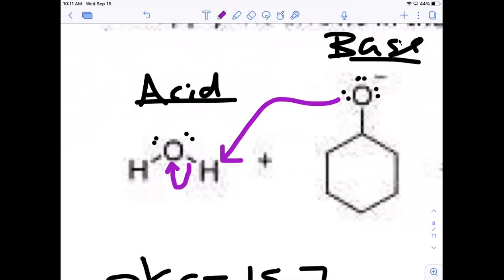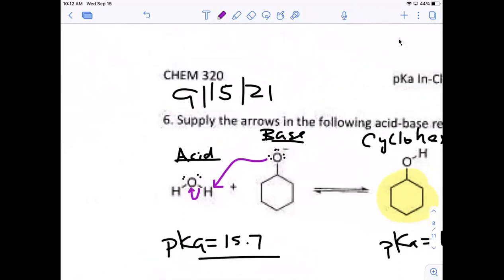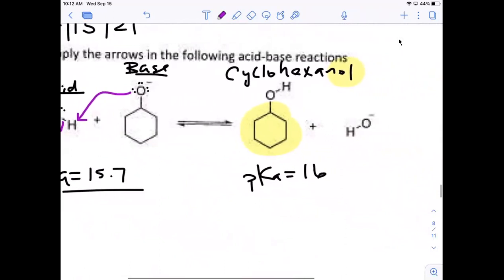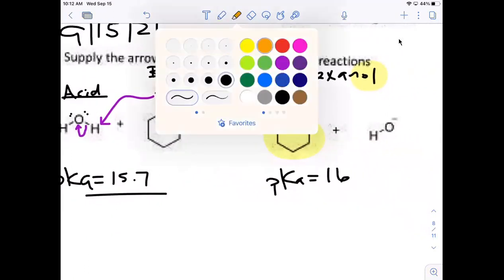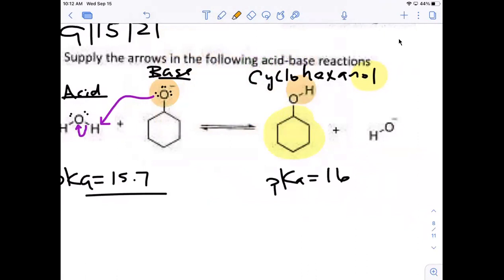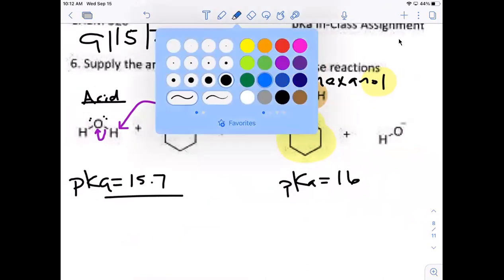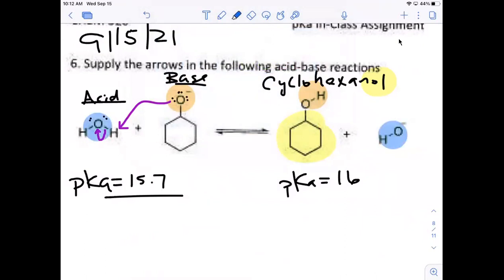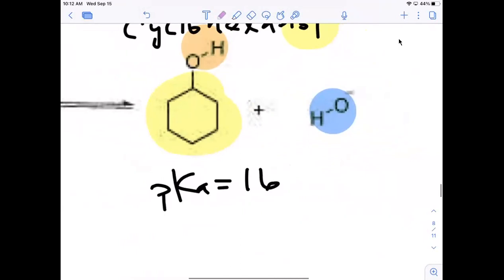I have a question. Go ahead. Does it matter which lone pair is donated from the oxygen? No, it doesn't. That's a great question. All right. And now look at the other side. You can see the result, right? The oxygen, which was here, picked up a proton, didn't it? So now on the other side, it's an OH. And then the water, which was over here, lost a proton. You see that? And then let me put in an extra lone pair.